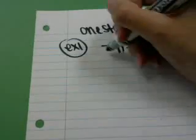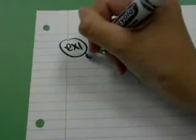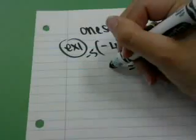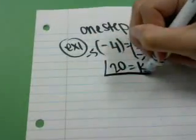The inverse of divide is multiply. So that's what I'm going to do. Multiply both sides by negative five. These cancel. That's the beauty of an inverse. On this side, I have left k. On the other side, I have negative four times negative five, which is positive 20. And that's my answer.